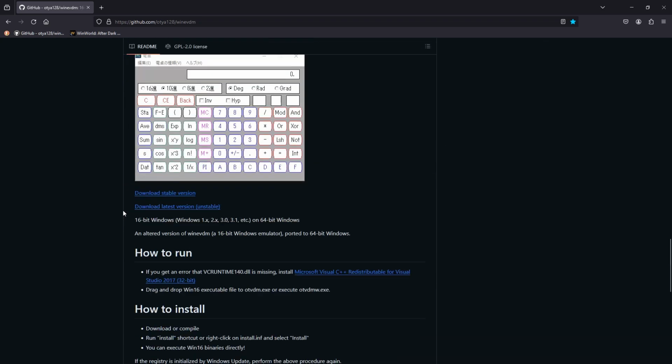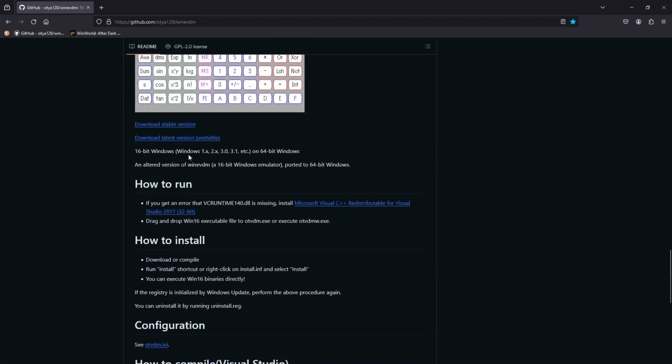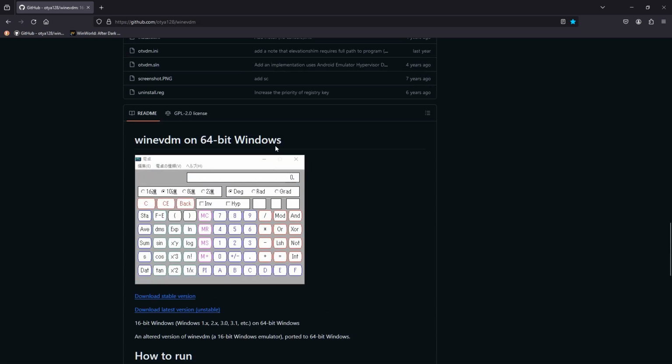There's lots of different information, but effectively you just download an archive and you can install it. There are two methods to do the installation, one with the console and one without. If you do the version with the console, every time you run a 16-bit application, it will pop up and show you the version of the software running in the background and any debug information. So I would probably recommend the no console version. I'll put the link to the site in the information on the video.